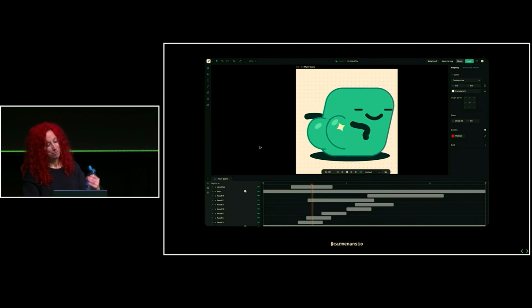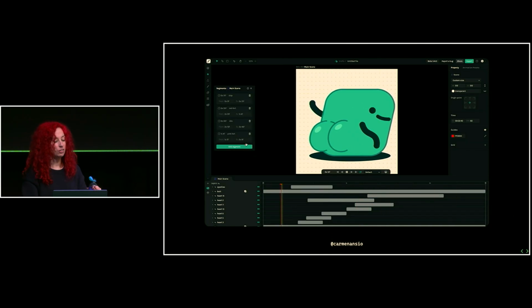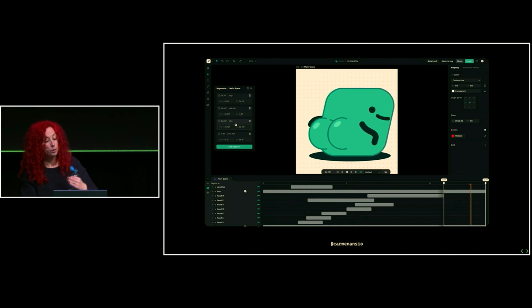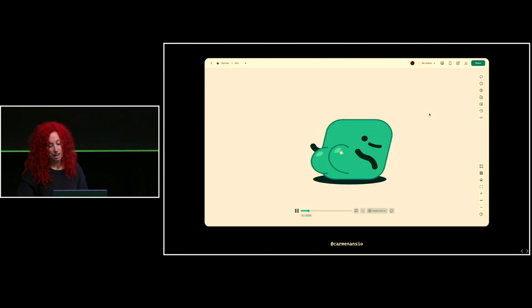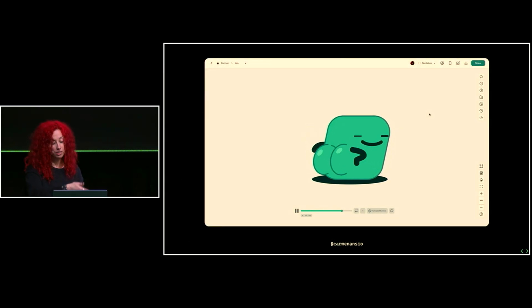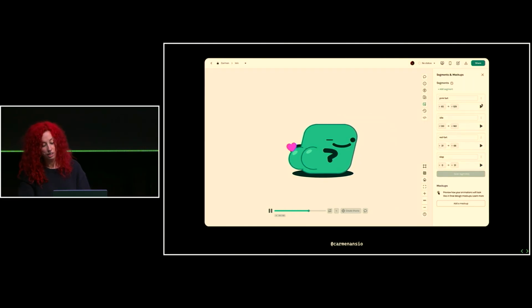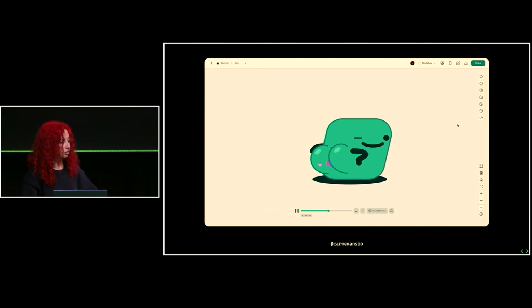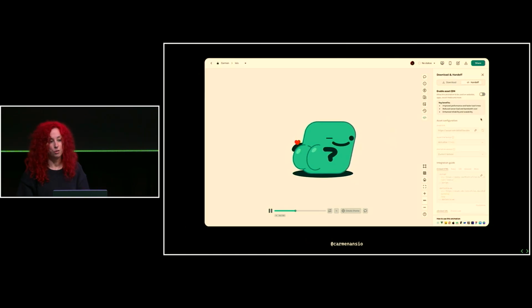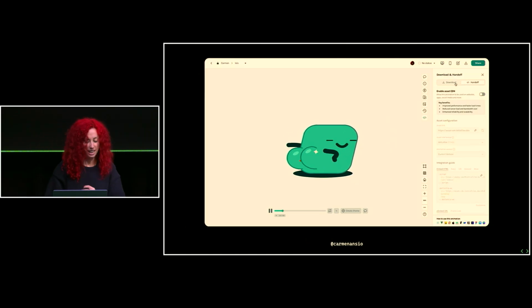OK, so we made this animation, created those segments, and then we can export this animation into our dashboard. And this is our dashboard. So once your animation is ready, you can export it to this workflow dashboard. This is a place where you can centralize all of your animations and give your team a centralized place to manage all of these assets, track versions, and also collaborate because you are a team. So it's kind of necessary to collaborate.